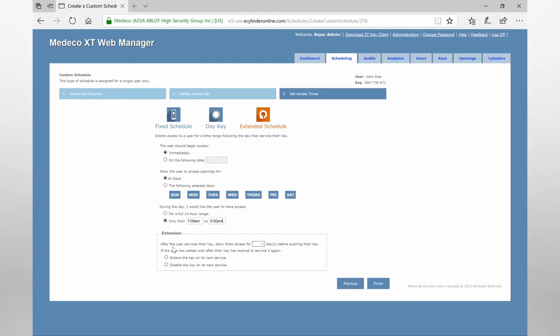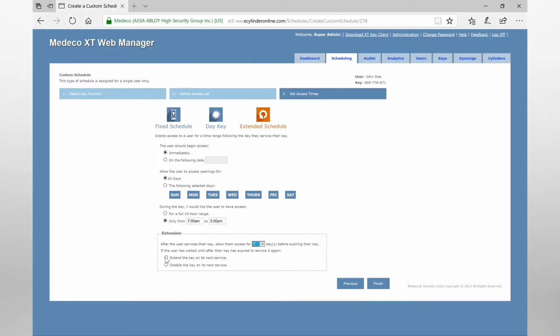In the extended schedule, we choose how long we want the user to use the key before they have to reprogram or validate their key again. And we have some options here. For this, we will just choose 7 days, meaning that this key must be reprogrammed at some programming device at least once every 7 days to continue to operate.